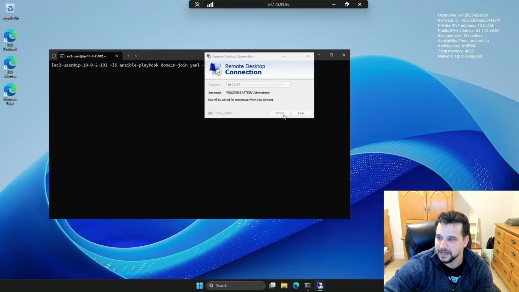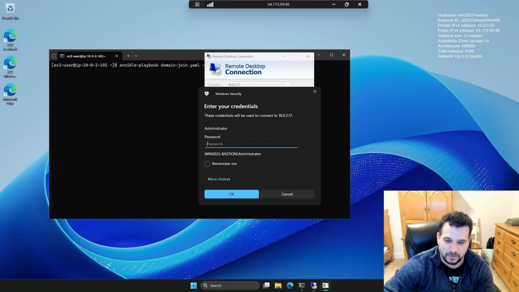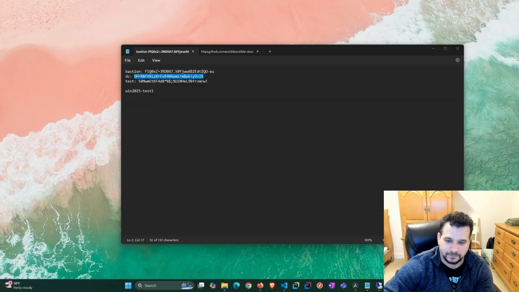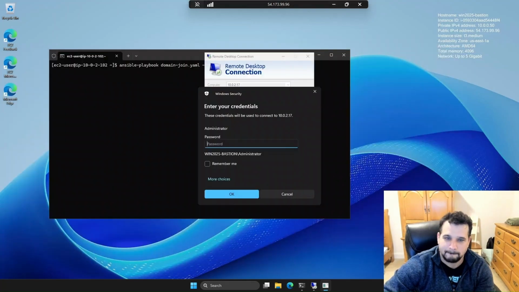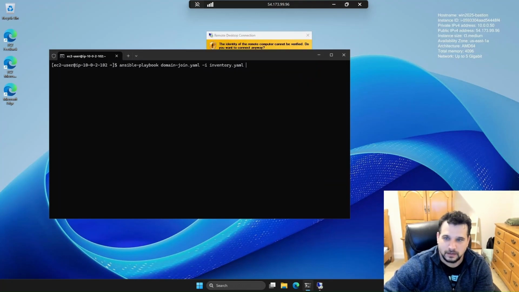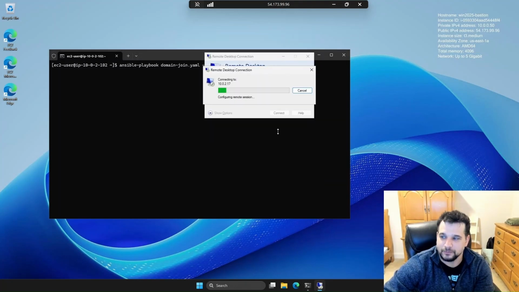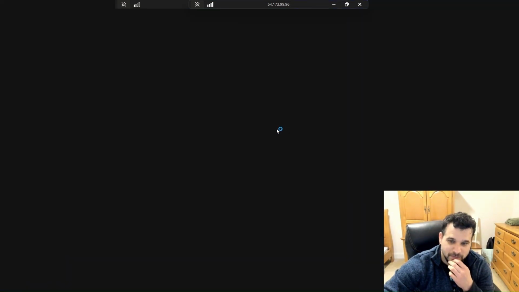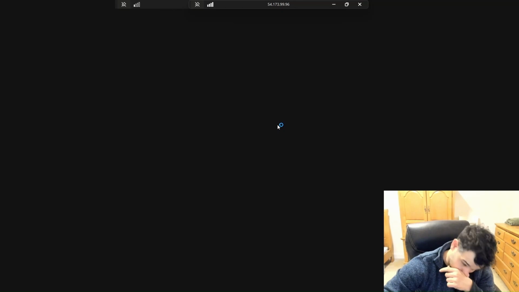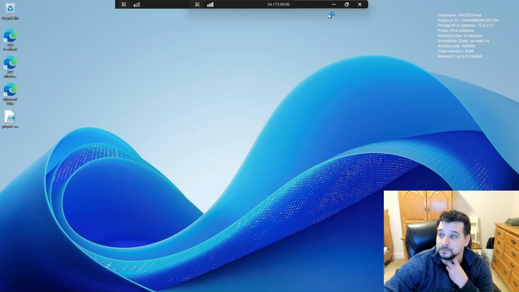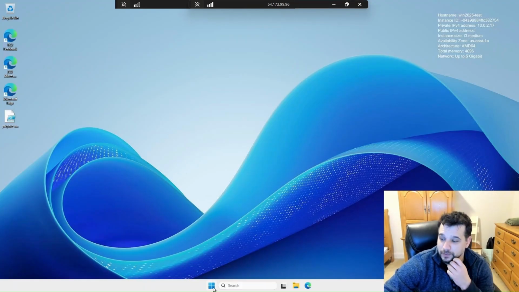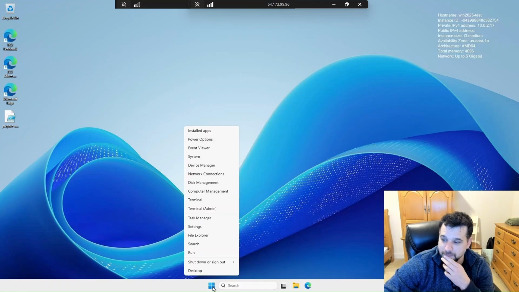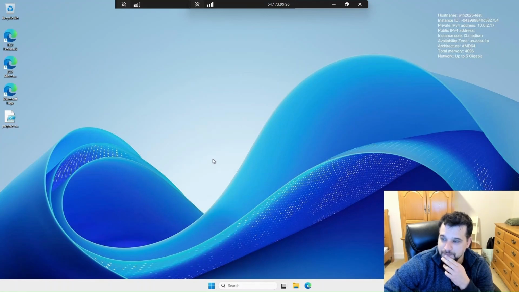Let's RDP into that. And we're going to paste in the password. Test. And in real time, you'll be able to see the hostname change, and then it'll reboot. So let us go over to Start, right-click Start, and click System.